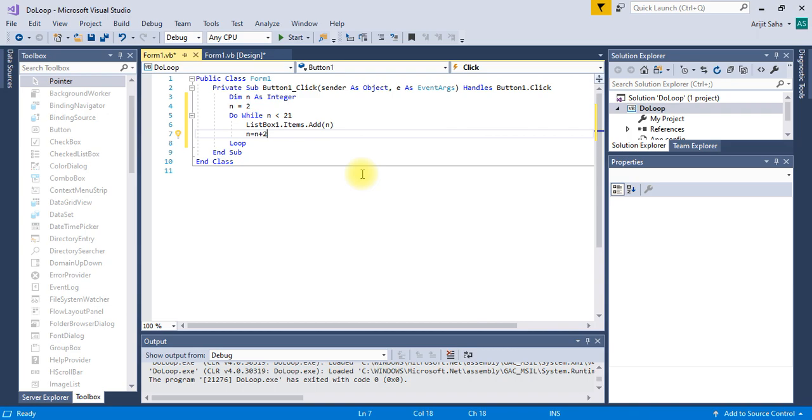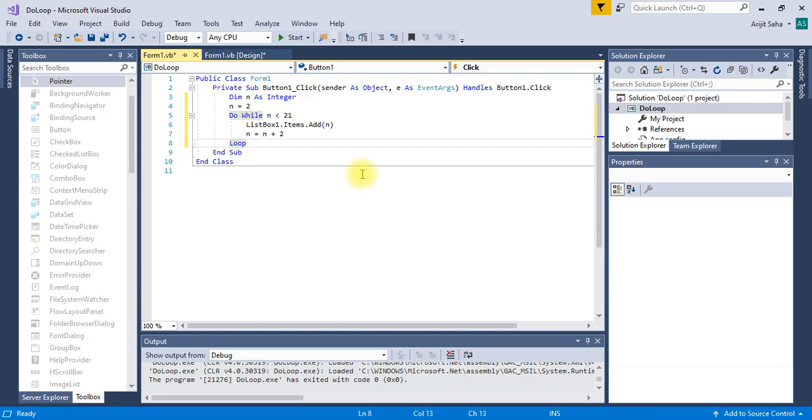So that is the meaning of n equal to n plus 2. I am saying this once more. N equal to n plus 2 means that first of all the value of n is 2, so 2 plus 2 means the new value of n is going to be 4. So this particular thing is going to loop until our condition is met. That means this loop is going to run infinitely until the given condition is met.